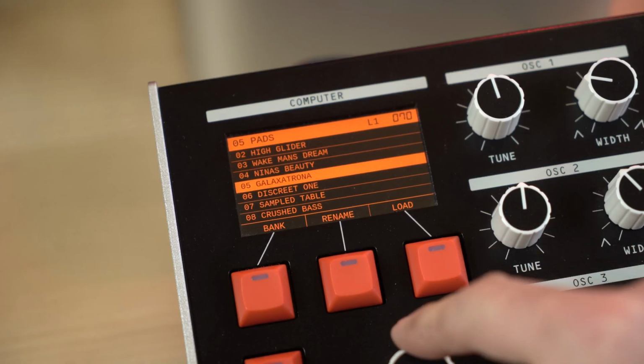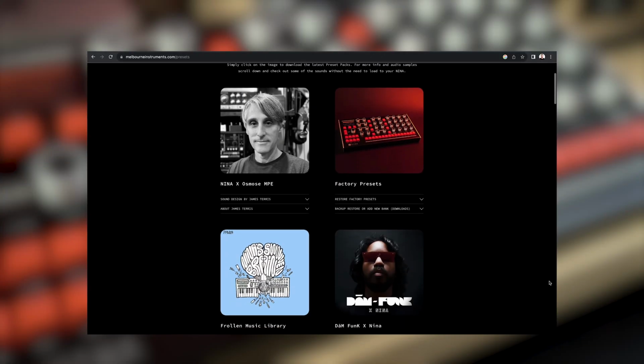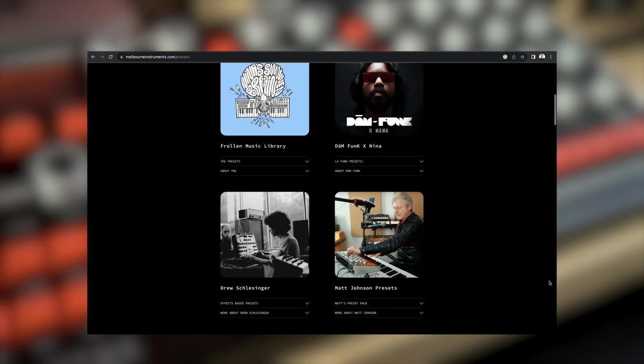And talking about presets, the Nina comes with an incredible library of hundreds of presets, and Melbourne Instruments keeps adding more presets, either created by their own sound designers or by collaborating with artists like, for example, Matt Johnson, who has a bank of presets loaded onto the Nina.